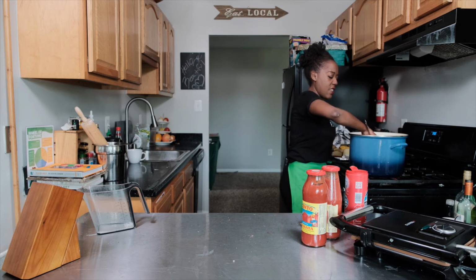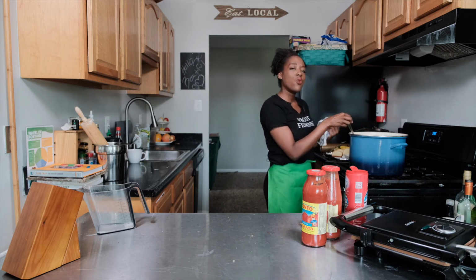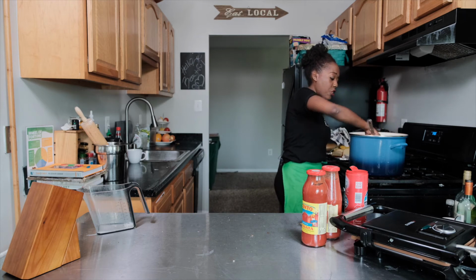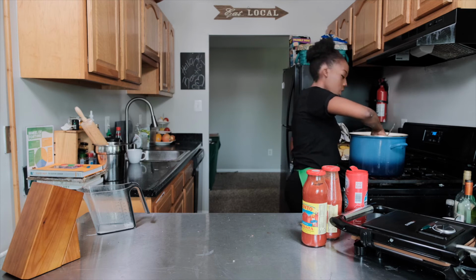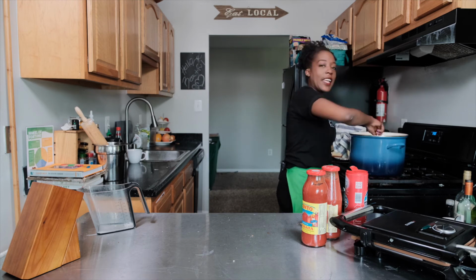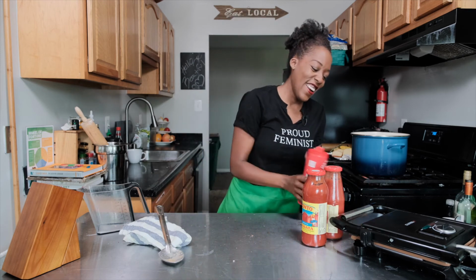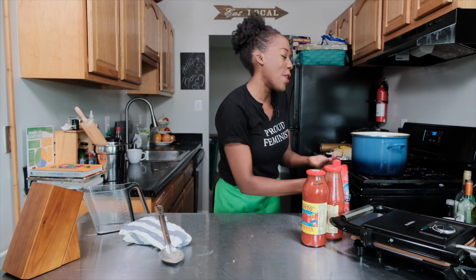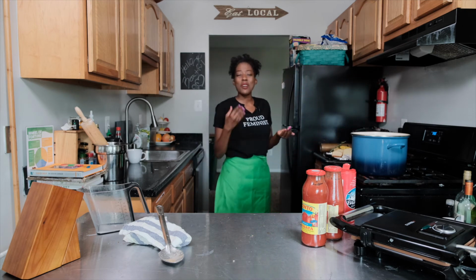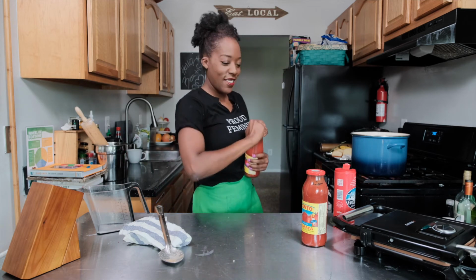Before we add anything else, we want to make sure all of that flour and the cream and everything is really melted down. So we're going to give ourselves a good whisk or two with a spoon, not a whisk, or just a good stir. How about that? I don't want the techies to come out and say, well, that's not a whisk. All right. Perfect time for us to add just a little bit more of our coarse salt. I like to layer the flavors when I add the salt because you're not tasting the actual raw salt at the end. That's a foodie type of thing.